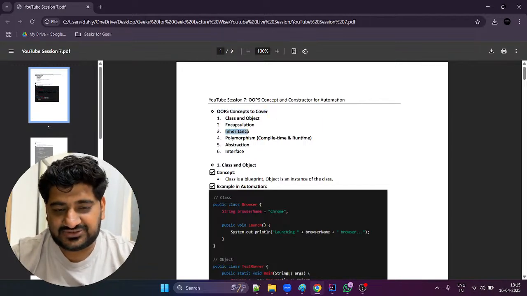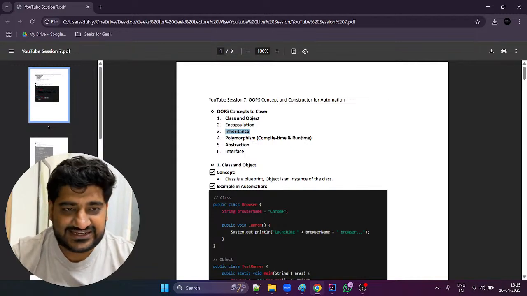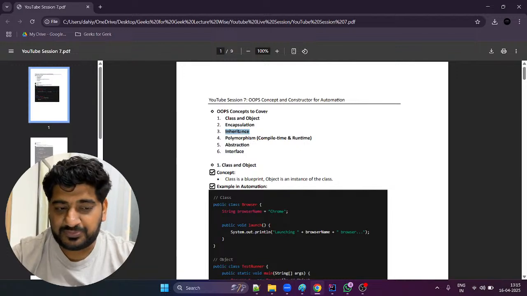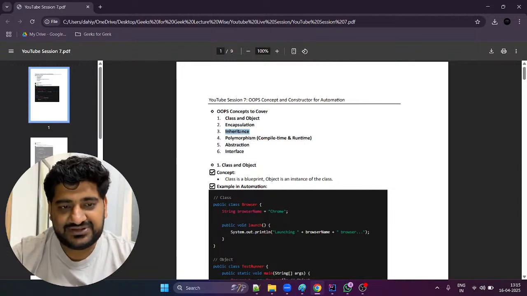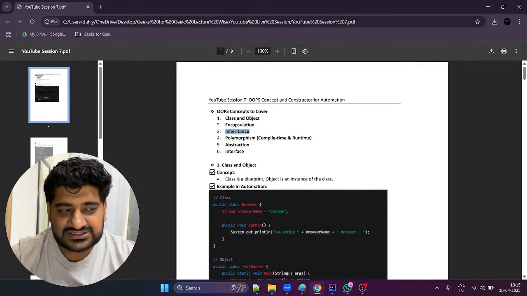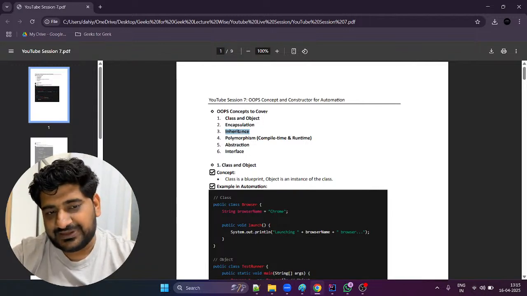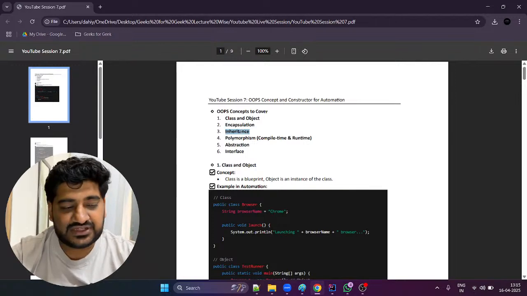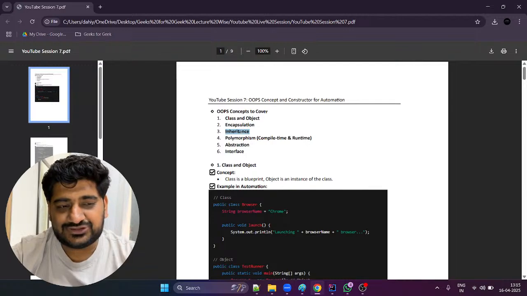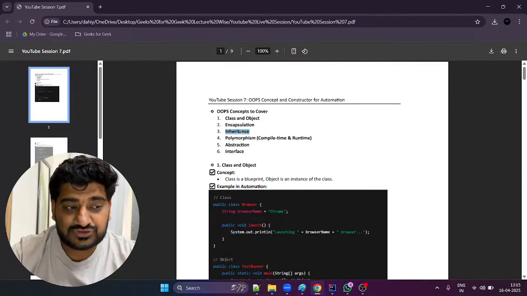So let's move on to the third concept associated with OOPs, which is known as inheritance. As the name suggests, inheritance means when we have a property, that property can be anything, for example methods or variables. These things we take from the parent to the child, like my father has some properties, so I will inherit those properties from him.